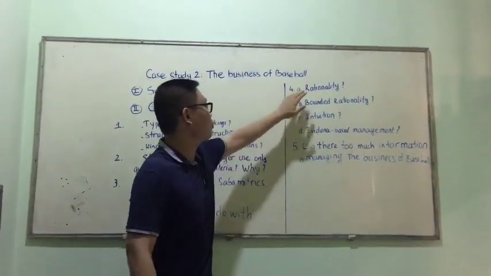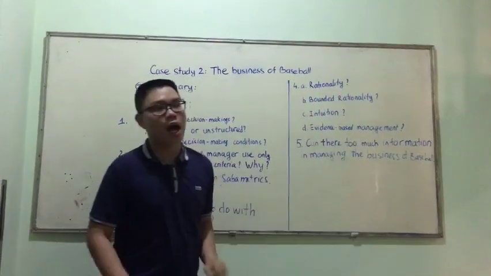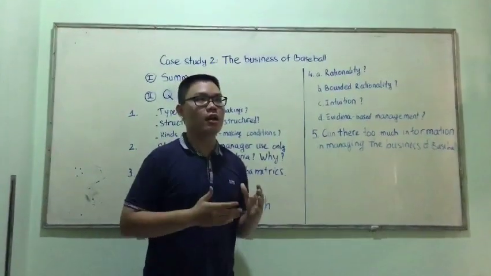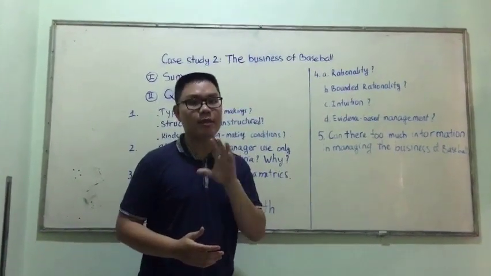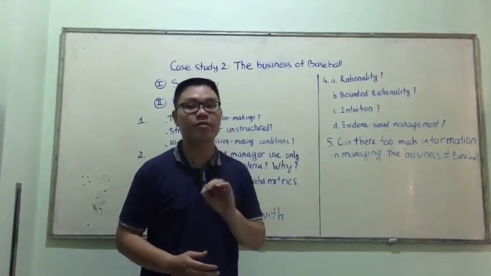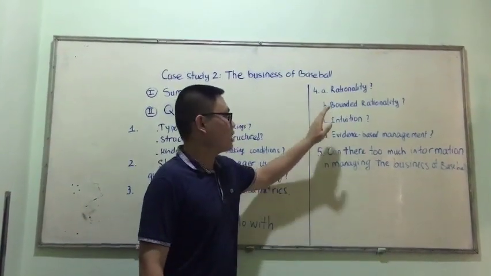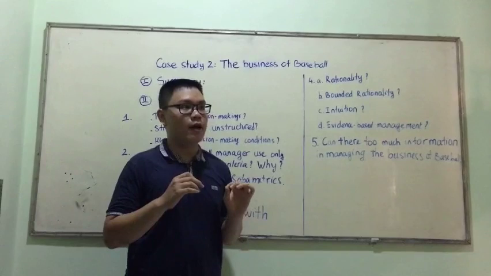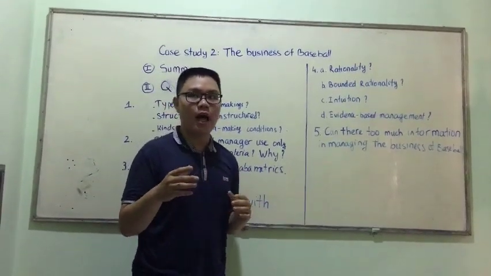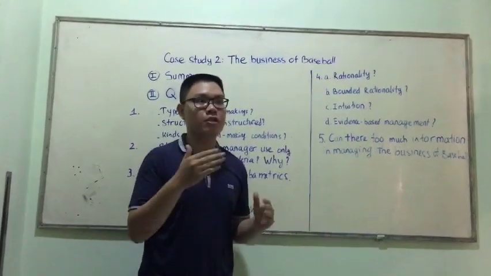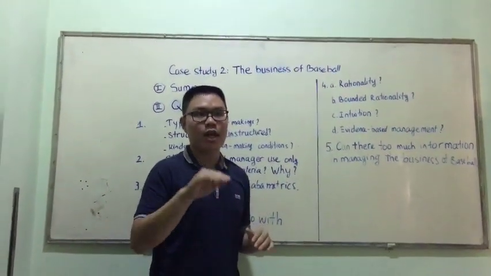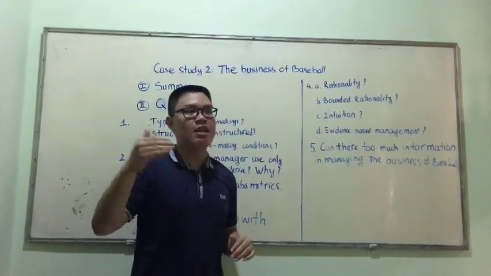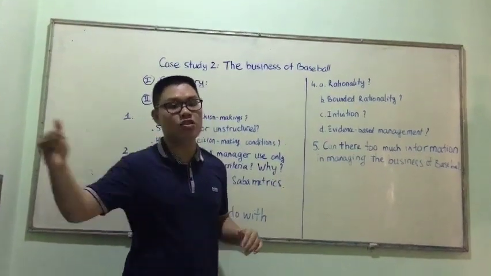Now let's move to the fourth question. For rationality, the coach can make reasonable decisions based on how much to pay his players and how well they perform. The coach can use bounded rationality to decide what signals to give to the pitcher, or to the catchers to relay to the pitchers, when they have limited time in making decisions.